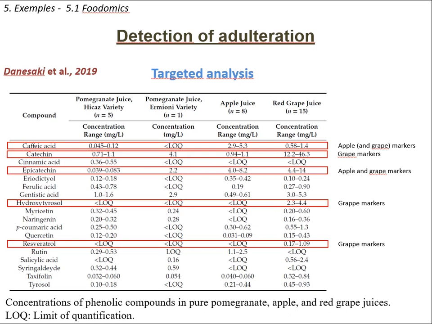So here is the result for the targeted analysis. In the first column, you have the compounds that have been searched and found. And then in the other columns, you have the amounts that were detected in milligram per liter in the different types of juices. So the first is pomegranate juice, then pomegranate juice with another variety, apple juice, and red grape juice.